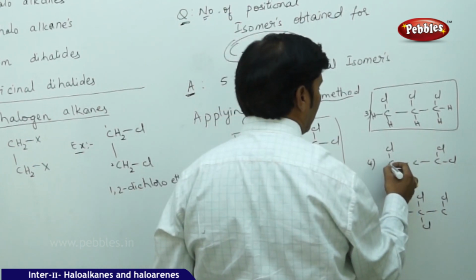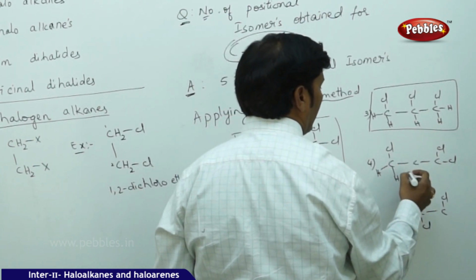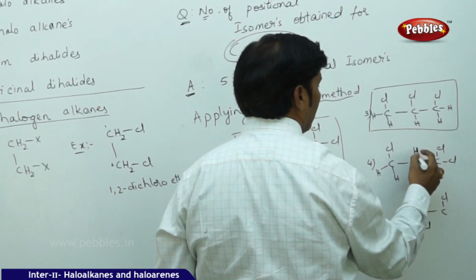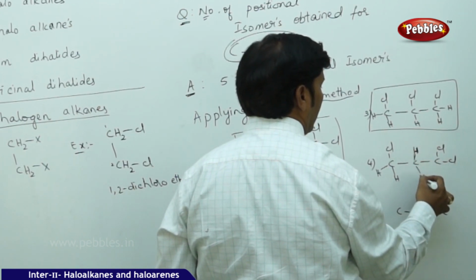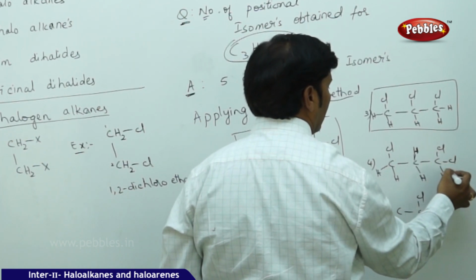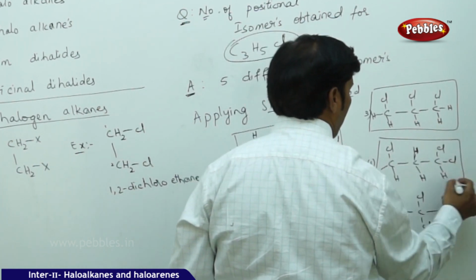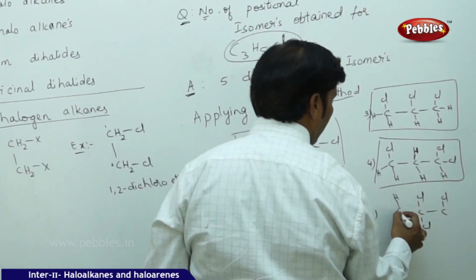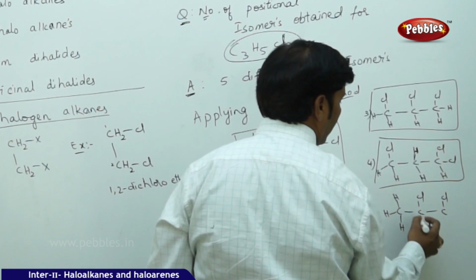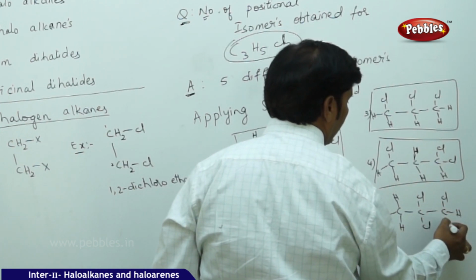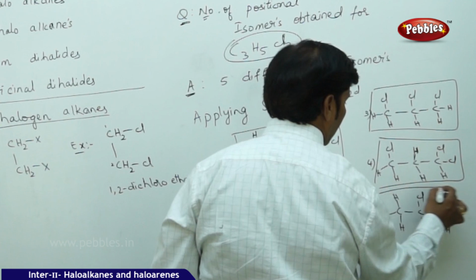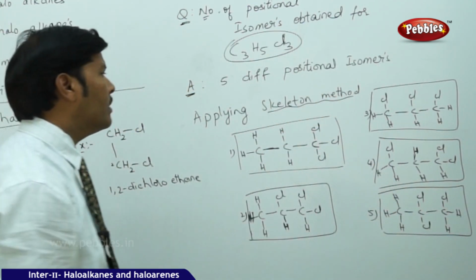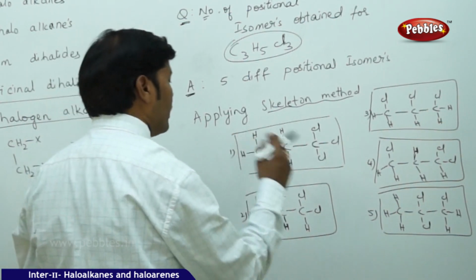Again, here 2 bonds, so attach 1 more hydrogen, hydrogen and hydrogen. So again 3 bonds, single bond hydrogen. If you go for the next structure, here single bond hydrogen, single bond hydrogen, single bond hydrogen, all 4 bonds, single bond hydrogen and single bond hydrogen. This is one structure. So what we can do here is we can even write the IUPAC names also.